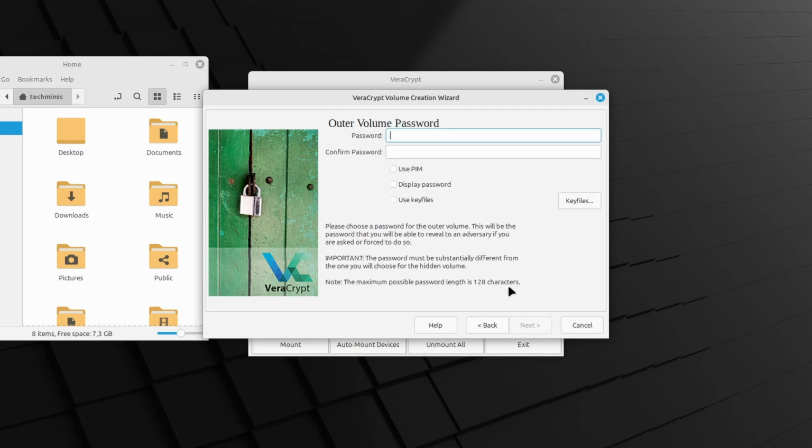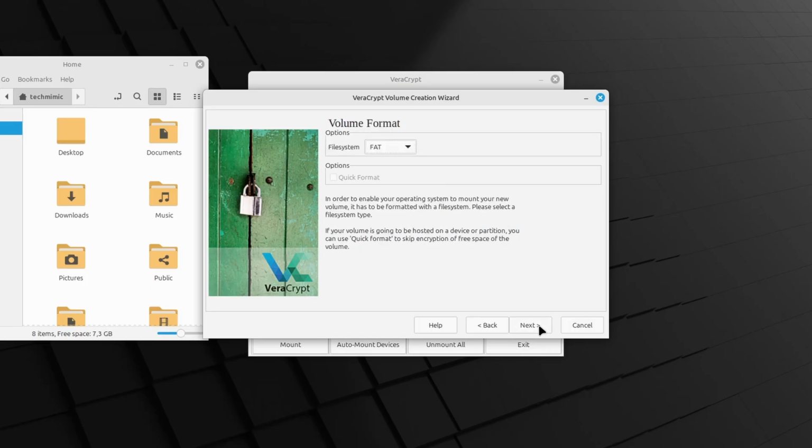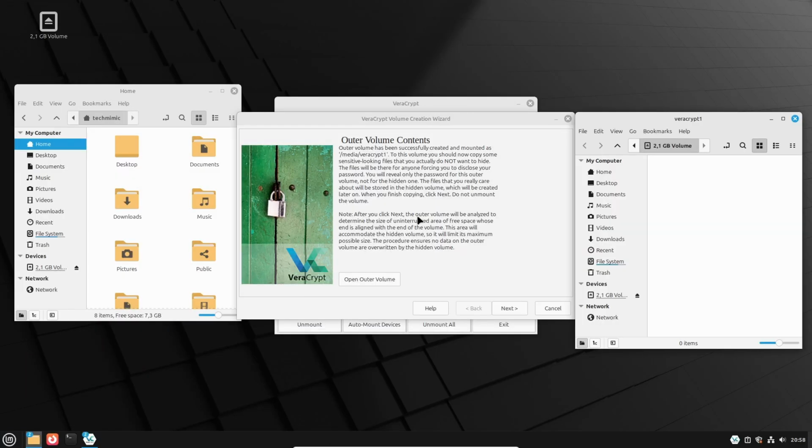Now it is time to specify the outer volume password. Make sure that the passwords for the outer volume and the to-be-defined hidden volume are substantially different passwords. And continue the wizard until you arrive at this summary that tells you that the outer volume is created and it is now mounted. In this outer volume, you should place some files that you actually don't mind if they would be exposed.